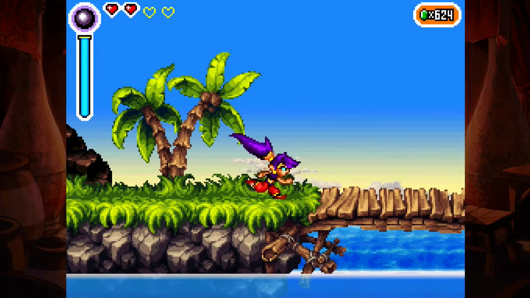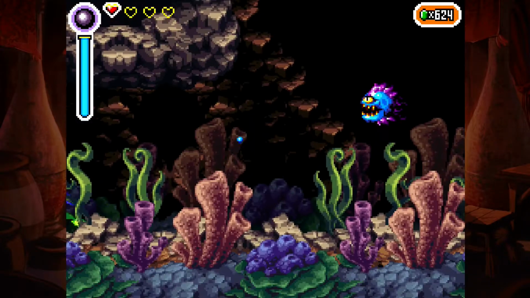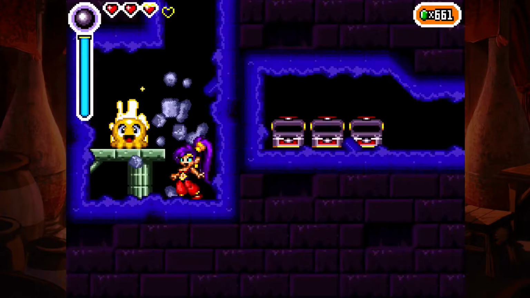Next, the first screen of Mermaid Cliffs from Skull Town. I go underwater and through a couple semi-hidden passages down to the bottom left corner for another cave. I get 3 chests filled with gems and the final golden baby squid.